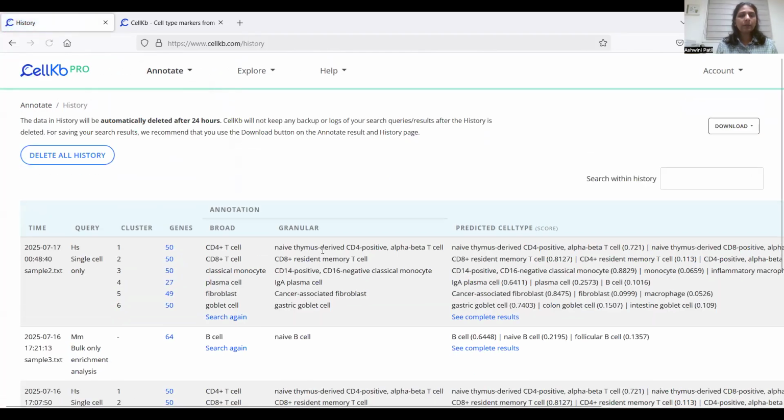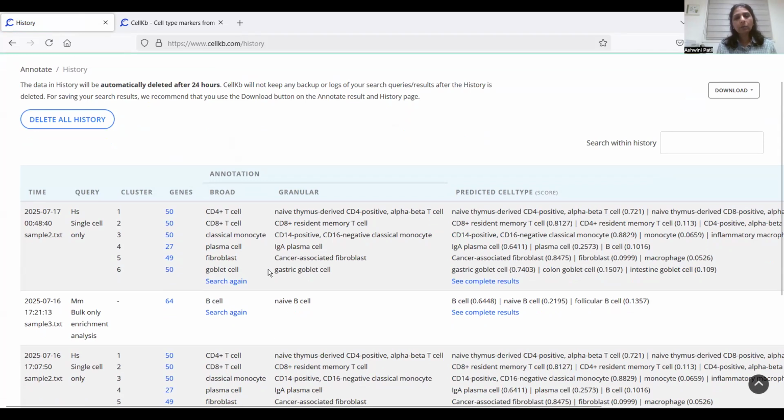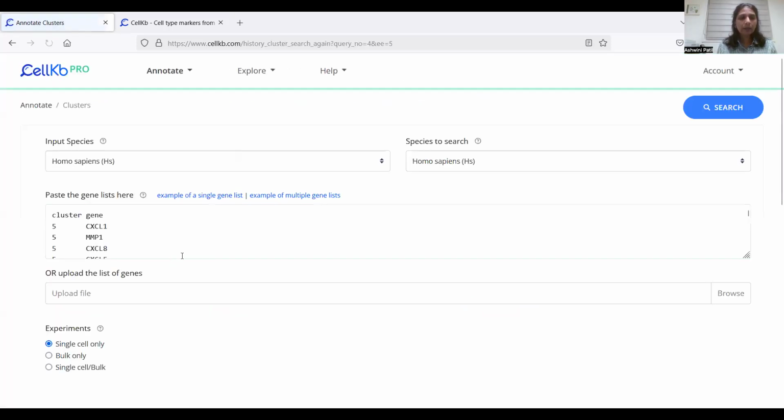And many times what happens is if you are looking at, let's say, 50 clusters and you annotate 50 clusters using CellKb, maybe 45 of them are annotated immediately. Clearly, they have some annotation, but 5 clusters are tricky. You don't know, is it a monocyte or a macrophage, or you don't know exactly whether it's a fibroblast or a pericyte. You could have that kind of situation. In that case, you can actually go back, click on this number here, and then just run that particular cluster again to re-annotate that cluster. Okay. So that is also possible with this interface.